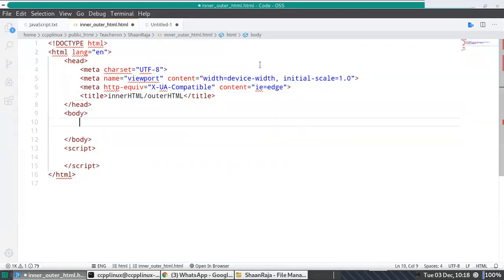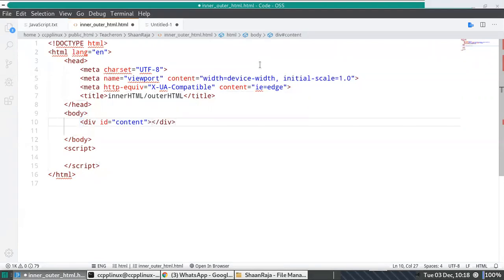Now here, let us write a simple p tag or div tag just for testing. Suppose we are having a div tag, and let us set its ID. Give it some name. Suppose its name is content, because we will fetch the content of this element using this ID.